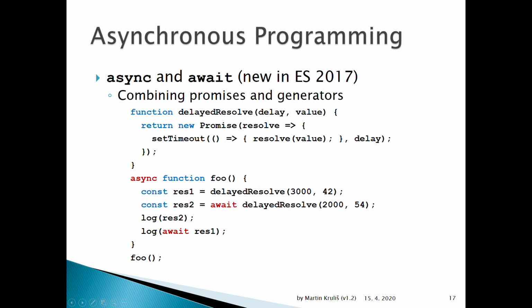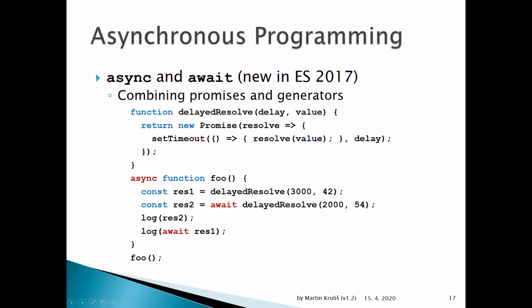So what we have here in this example is a regular function which creates promises. Actually, it's very simple, just for the demo. It creates a delayed resolve, meaning there is a given delay, and after this delay in milliseconds, it will actually resolve the promise and give the promise this given value as the resolve value. As you can see, the code is very straightforward.